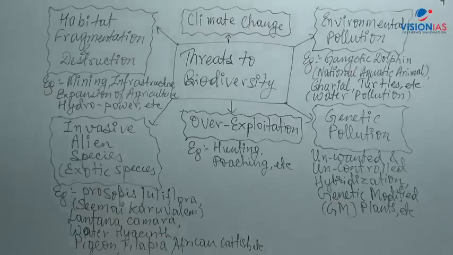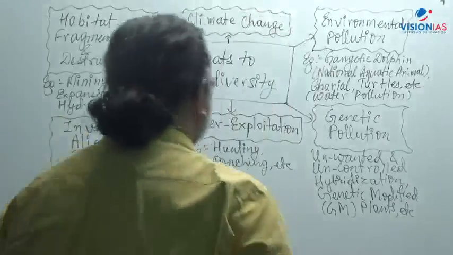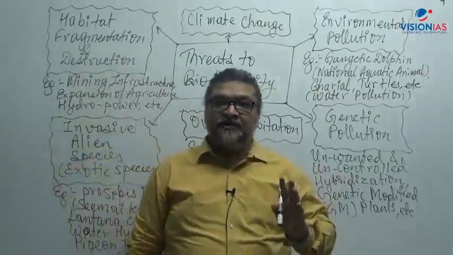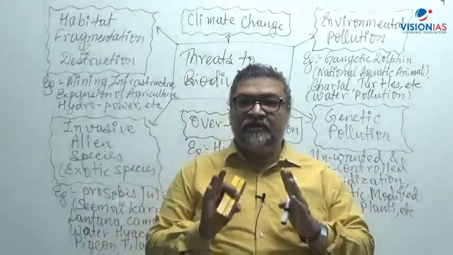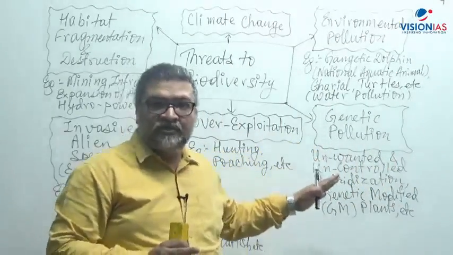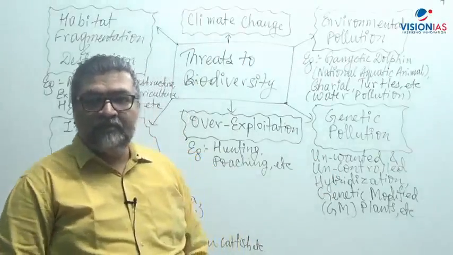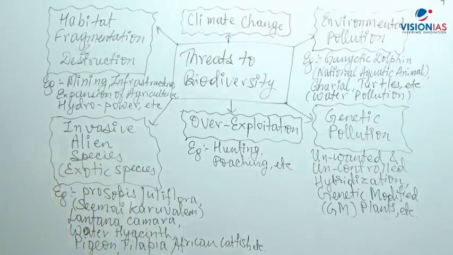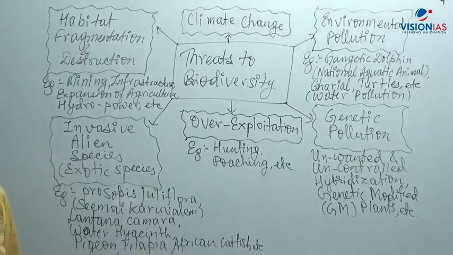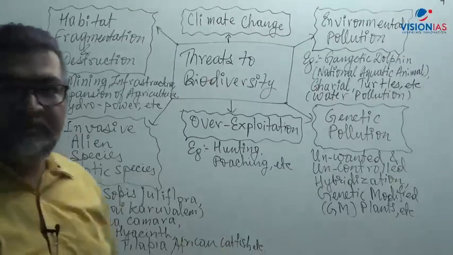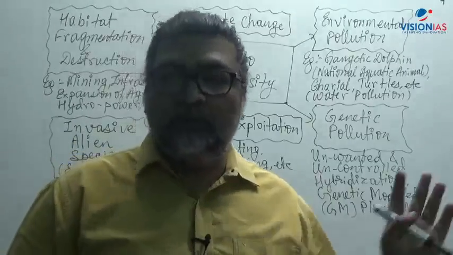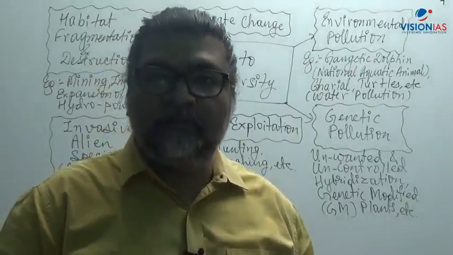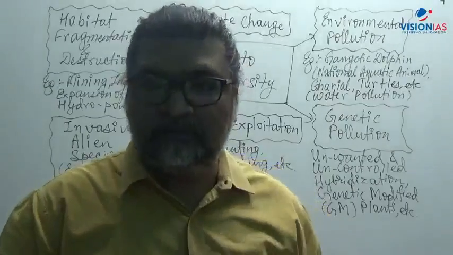Alright, so let me come to the part of it. I hope you all have copied it. See, invasive species, I'll come to that. I'm going to explain what is invasive species and GM and all this, but if you have copied this flowchart first, then I can go into that. So I'm just giving you time there. If you are copying, please copy this one. I've just moved away from the board so that all of you can copy this part. If you have done the whiteboard, then I'll give you more explanation so that you will be able to understand more. So first I gave you what you have to remember for direct type questions.